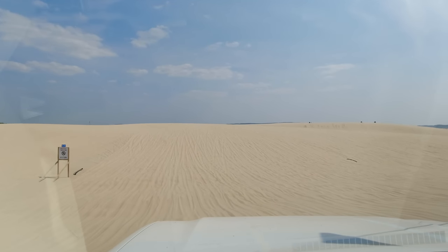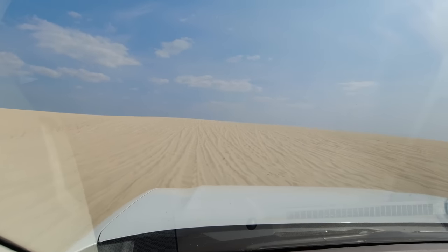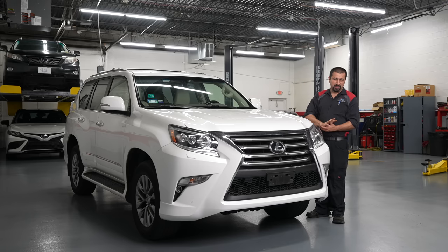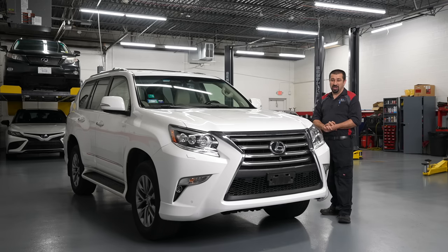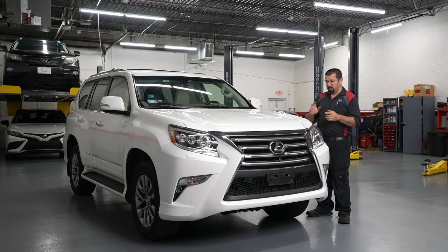I don't know where that is — I'm not into off-roading — but it seemed pretty fun. He went into an up-then-down dip and the nose of the GX dipped down and caused some damage. In this video we're going to investigate the damage, see what's going on. We also have a scraping noise. Before we get the car on the lift, let's take it for a drive, listen to the noise, visit the Tesla graveyard, and a lot more — right after this.